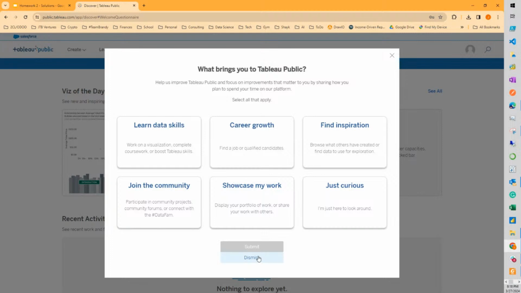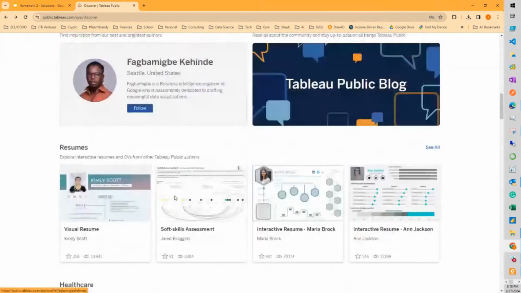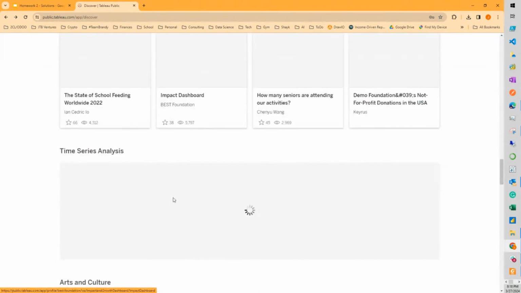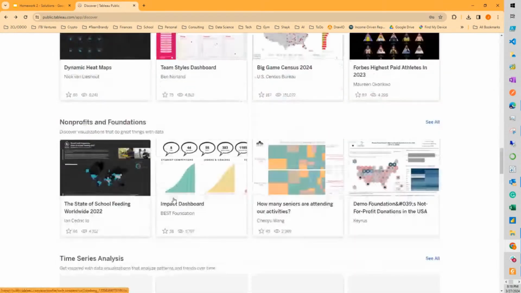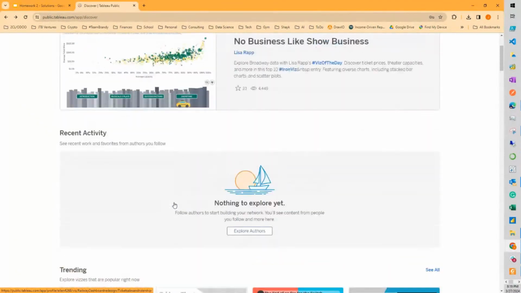Maybe not anymore. But yeah, you can learn data skills, career growth, showcase your work, and so forth. I'd have to go back and look for my first one, but the more of these that you can put together in projects and talk to, like how you put this data together, the better.